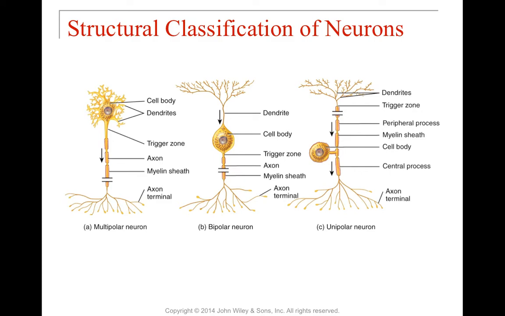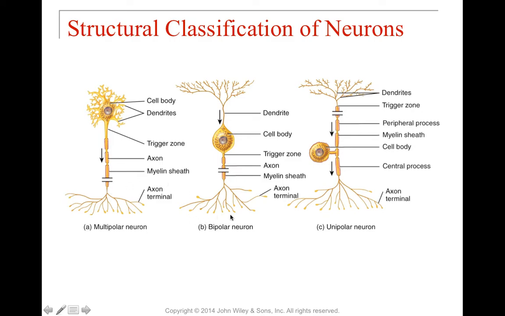Okay, we classify neurons based on their structure, and we have different ways that we can classify them based on where their cell body is relative to the rest of the cell. If it's multipolar, that means that our cell body is on one side with the dendrites, with a very long axon and axon terminals on the other side. And every time you see this little bridge, that means that this could go on for a very long time frame, and we just don't have room to depict it here.